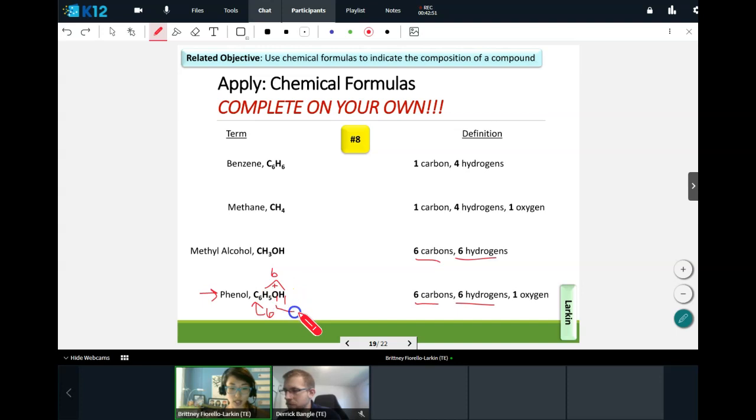What about oxygen, though? How many oxygens are here? Again, there was a blank after oxygen. Blanks mean 1 oxygen. So the only possible answer here is the fourth option for phenol. So make sure that you fill that in correctly. Yours might be scrambled, so make sure you read it closely. This is number 8. You have 30 seconds to work on number 8 for the rest of these.